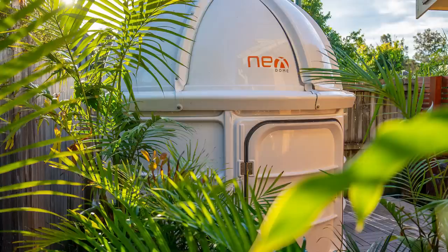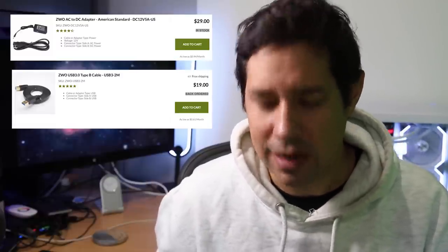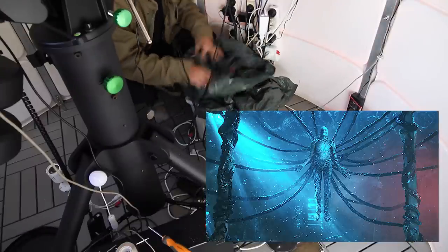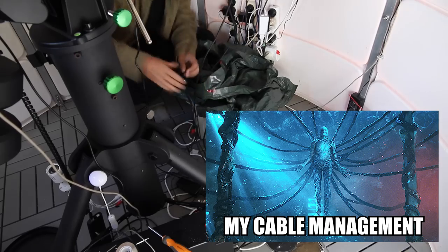I know this isn't very sexy, but I've got to say it. I've got a huge, fully automated observatory in the backyard. However, all of that just stops working if the cable breaks. There have been nights where I've wasted an entire night because a power cable is out or I just needed to swap USB cables — something stupid like that. Spare power leads, spare kettle leads, spare USB 2 cables, spare USB 3 cables. Spend like $50 stocking up on cables so that if you ever have an emergency, you have something to fall back on.